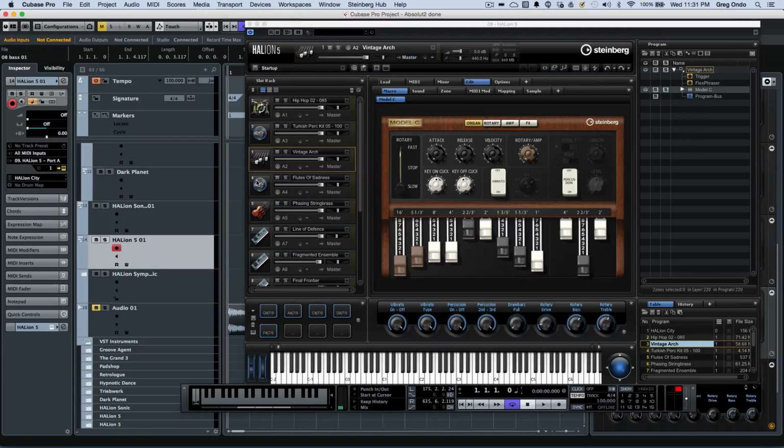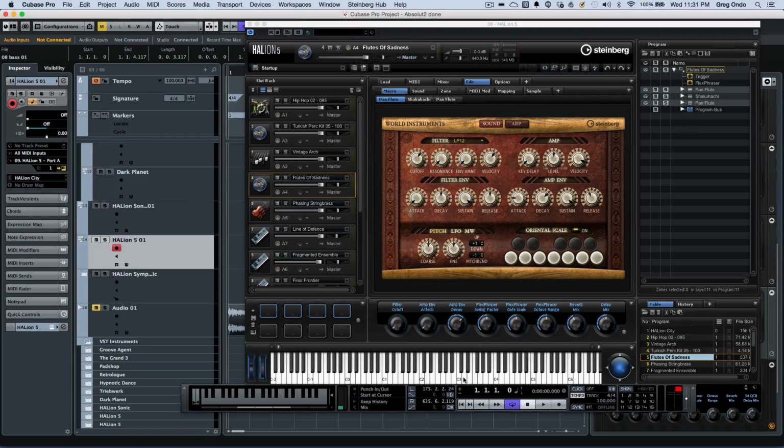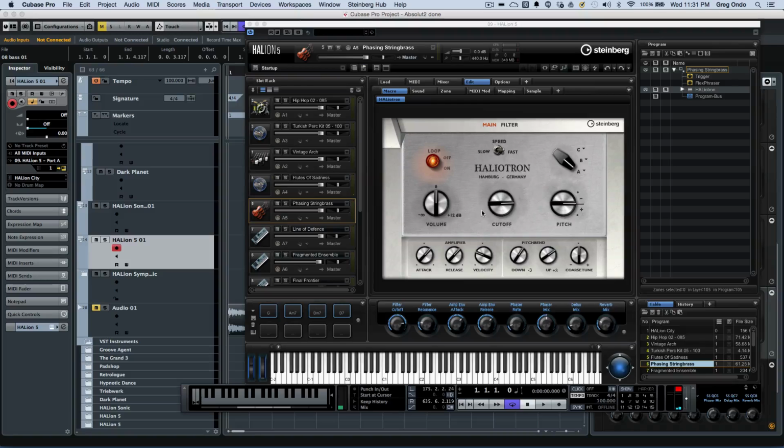If you wanted different ethnic world sounds, but let's say you want to do quarter tone tuning, you could do that. If you wanted the HALiotron based on the classic Mellotron, instead of building that from scratch, which you can do inside of HALion, you could just play through all of the different presets here. A number of different synthesizers as well.